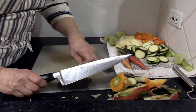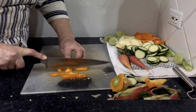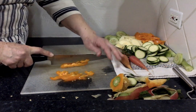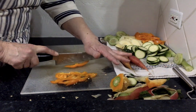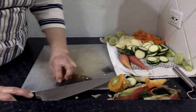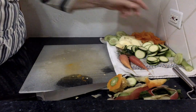And then the last one here, again, just the same thing. Slice, slice, slice, slice. Super easy. Now, all the pieces aren't the same, and that's fine because the bell pepper wasn't a perfect square. And again, once you get to the end, fingers on top of the knife and away from it. Bell pepper is done. So far we've done the bell peppers, the cucumbers, the apples, and the zucchini.